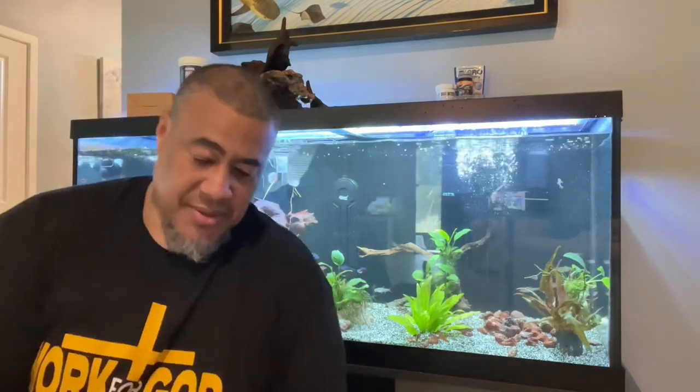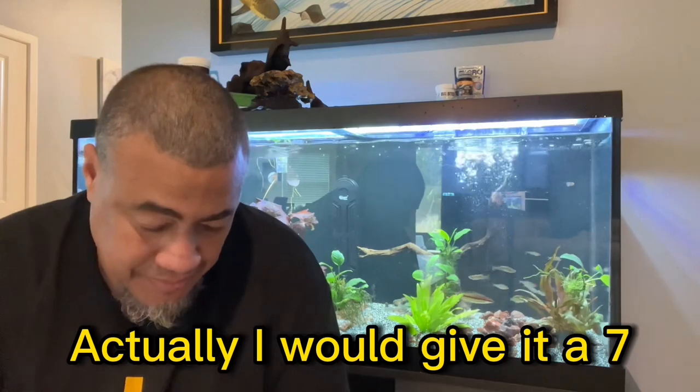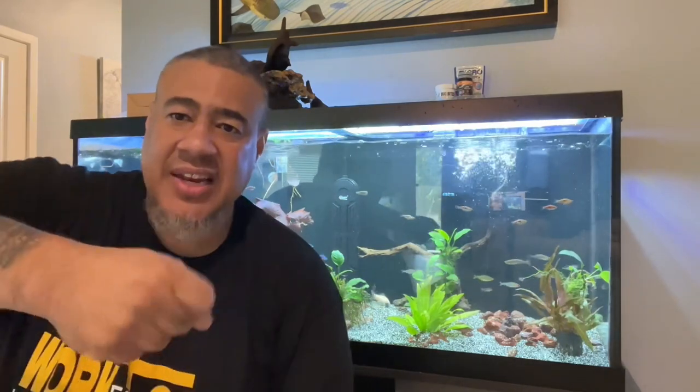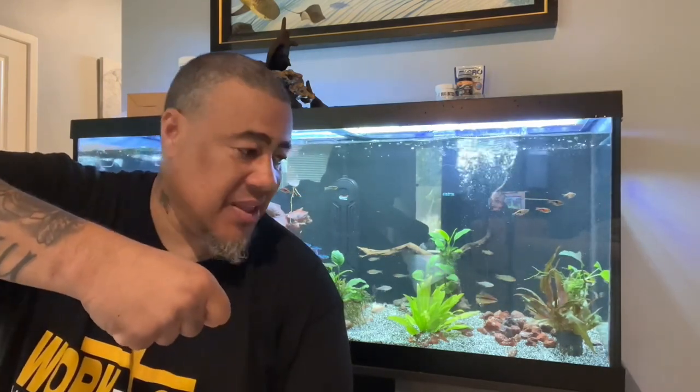Overall, what I think of the gravel vac. Well, it initially gave me a lot of problems. It was getting clogged up with the sand. Could be because I'm using it incorrectly. Out of a 10, I'll give it a 5 or a 6. To make it a little better, I think they should have put a handle to control the power. As far as the sucking in and everything, I think that you can cut the item on while the pump is running, but you wanna squeeze like a handle to get the suction going up.